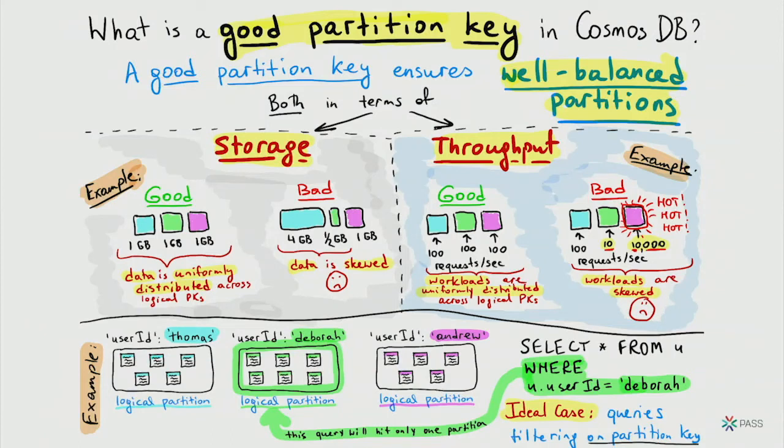Now, what happens when you fill that up? It's going to do some internal processing to split that. But essentially, you need to have a fairly even, uniform distribution of your data across those logical partitions, being aware that your data size is important and the logical partition has a limit of 10 gig.